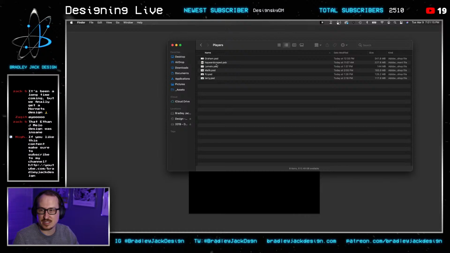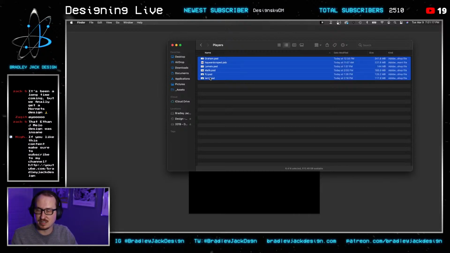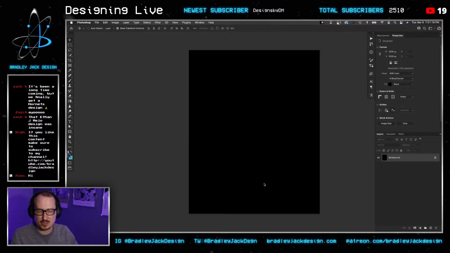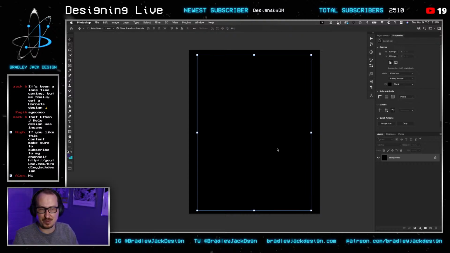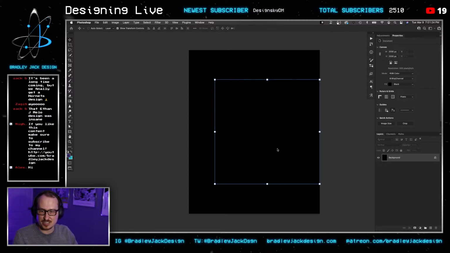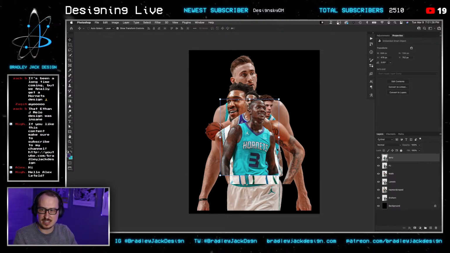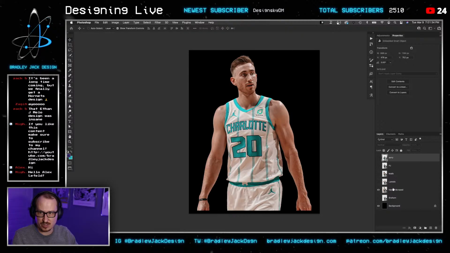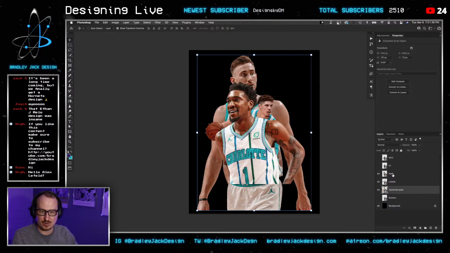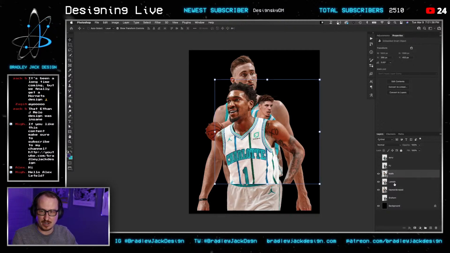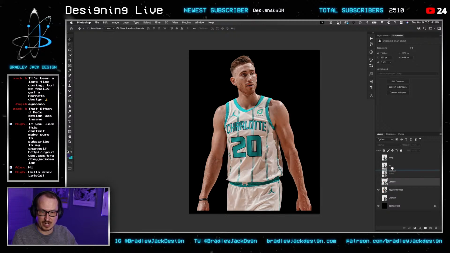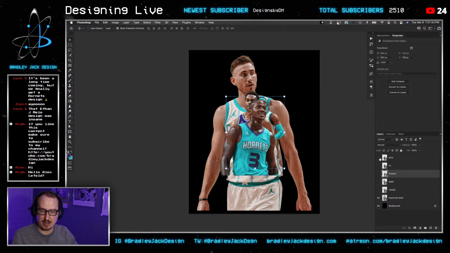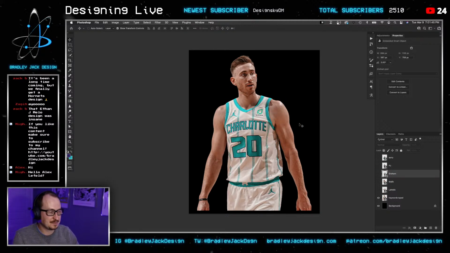So I've got some players in here. I have 6 players, pretty much the ones who get the most minutes. So I'm going to toss them all in here and we can see what we can get started. I'm going to do these in order of how they're used on the court. So we've got Hayward, then Malik Monk and LaMelo Ball, and then PJ Terry and Devonte Graham down at the bottom.